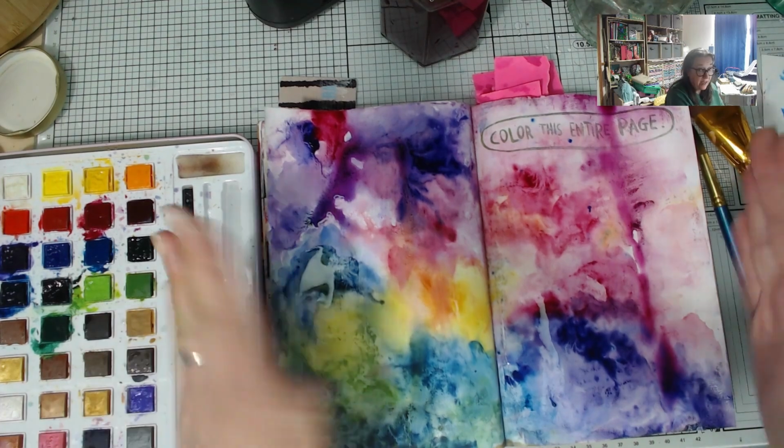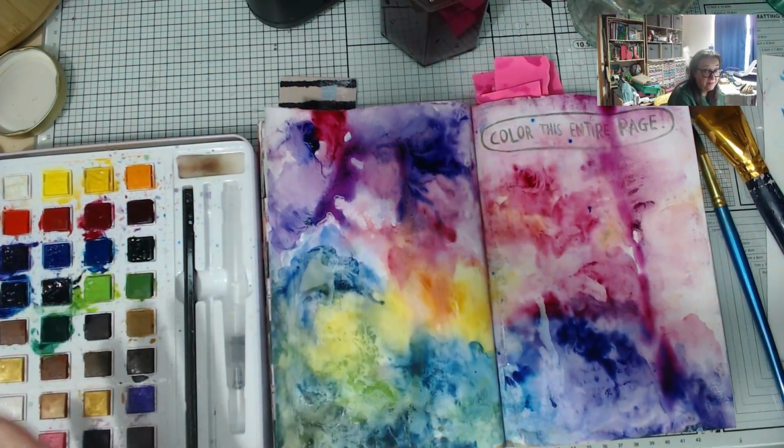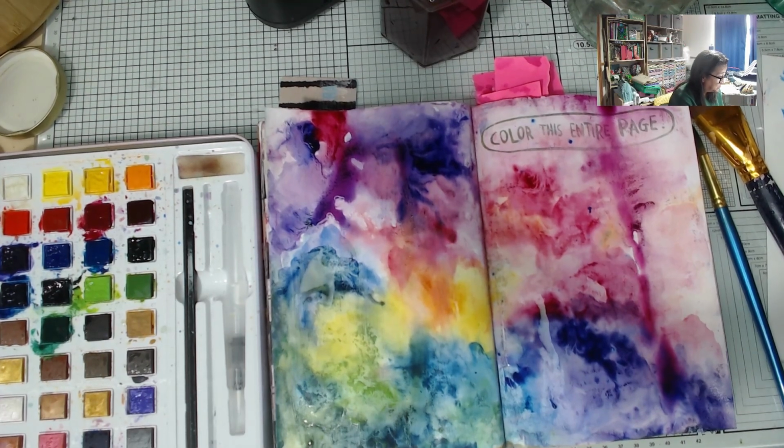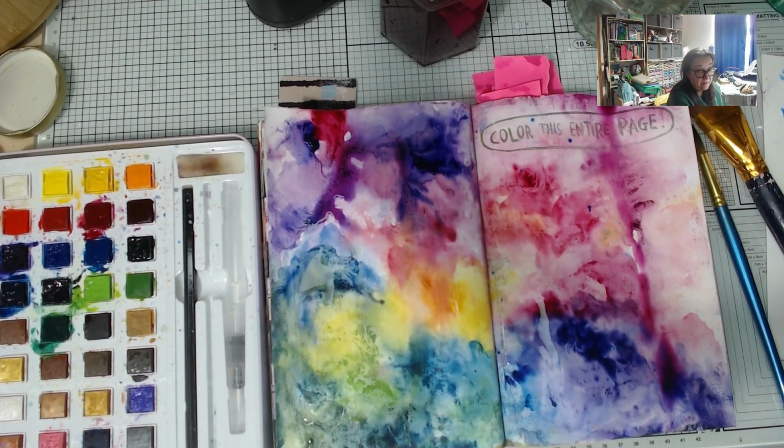Other than the fact that it's curling up and that's making it difficult, and it's in a book and that's making it difficult. If it was taped down onto something flat, there wouldn't be a problem at all. It would be much more controllable. Yeah, I love this stuff. There's no way I could have done this in this book without this product.